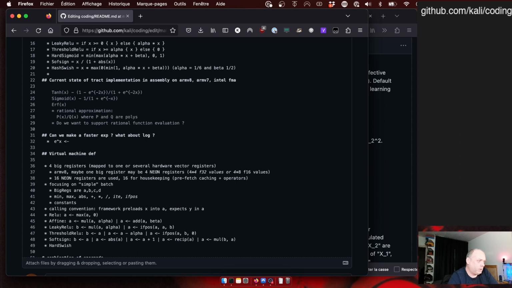Okay. Hard switch. So first we can implement the clamping. So it's a max of A and 0. A is min of A and, it's not spelled like that. Okay. All right. So actually this one is a bit of a parabola, plus a plateau at 1 on the right, and a plateau at 0 on the left. So we can actually find the right x min and x max, do the clamping, and then do the polynomial part.